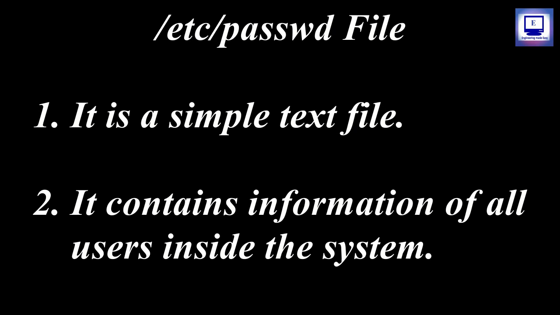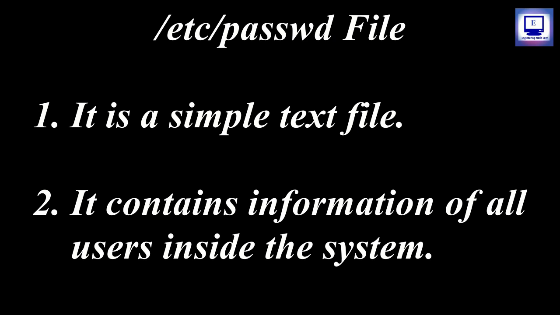Now this file is nothing but a simple text file. It contains information of all the users inside the system. The users can be the super user, the other users, or any operating system process, which is also considered a user. So definitely this file is very important. If any unauthorized modifications are made to such a file, it can cause some serious problems. For that, let's see the permissions of this file, who can access or modify it and who can't.